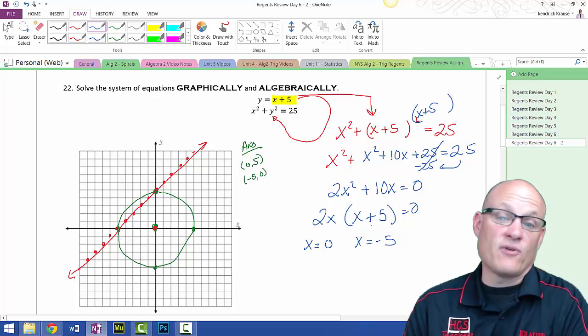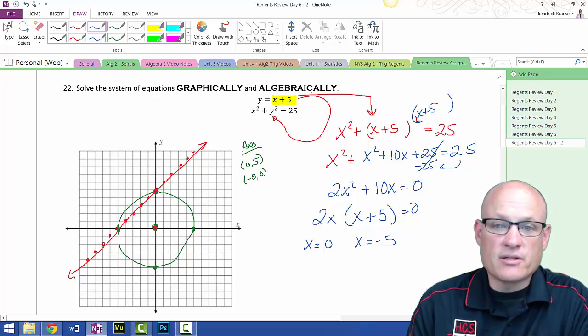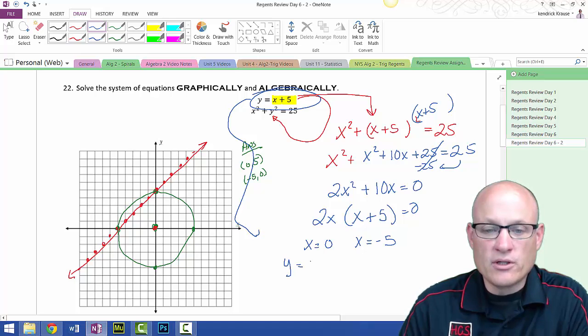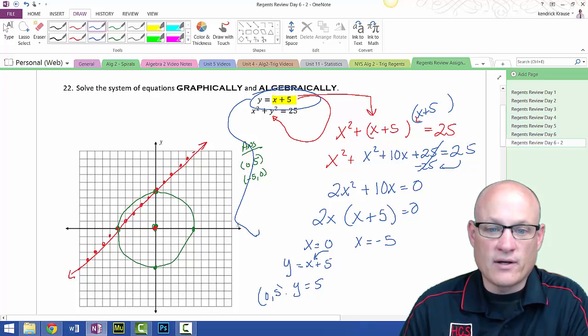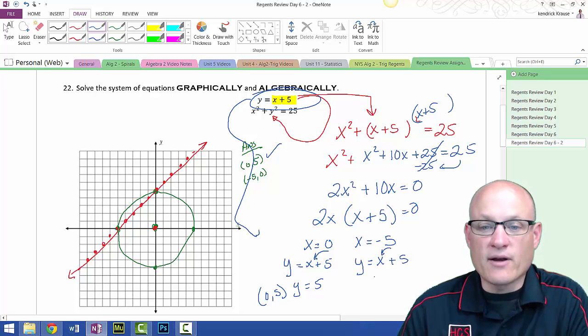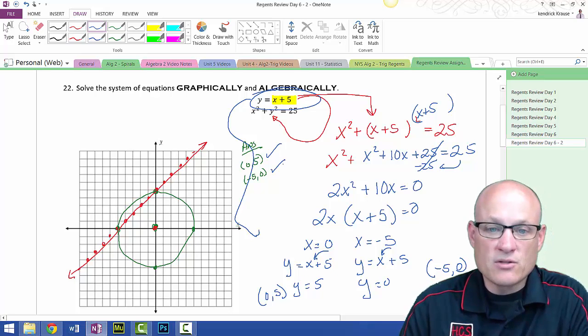But you still have to go find the y values. So I'm going to take this simple equation down here. I'm going to write y equals x plus 5. Clearly, when I sub in this 0, I get y equals 5, giving my first answer of x 0, y 5. Well, look at that. Matches that one. And then I'm going to plug in -5 into this equation again. This time it's going in. -5 is going in, and I get y equals 0, giving me the point -5, 0, which matches this point.